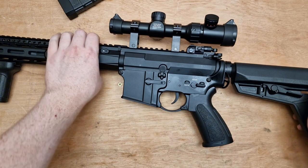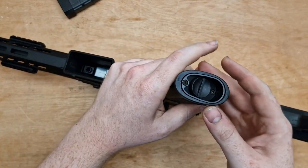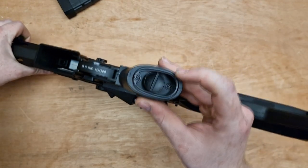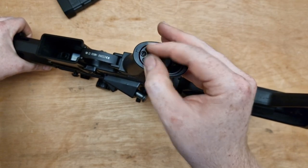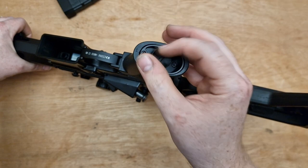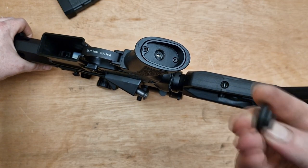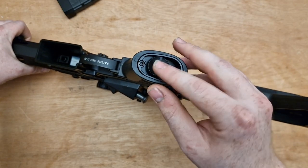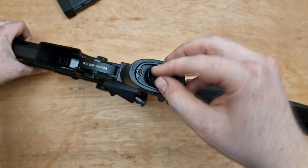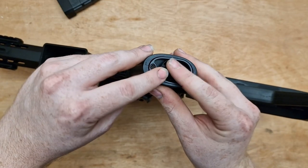The next niggle I had was with the grip. As you'll see here, it's like a 416-ish style grip. Now, on a lot of other retailers, they'd have this thing where you'd open it up and have the motor adjustment underneath it. But Double Bell have done it slightly differently — that cap is your motor adjustment. They do have an O-ring built into it to give it a bit of stability, but to me that just seems like something that under vibration is going to want to chuck itself out, so that could be a potential issue in the future.